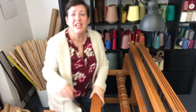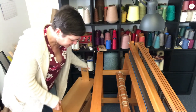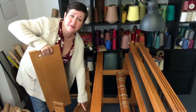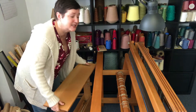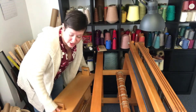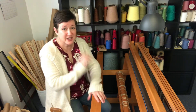Secondly, you need to have a good chair. I have right here a weaving bench with a removable top that drops down. When I'm sitting at the back of the loom threading heddles it's going to be a good height for me. For the most part you want a seat at a regular height, but there are times when you need to be lower, and instead of hunching or leaning over — which is going to catch up with you quickly — you want a seat that can actually drop down like a stool.